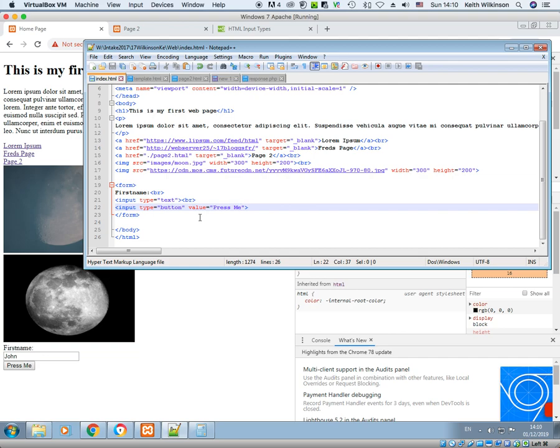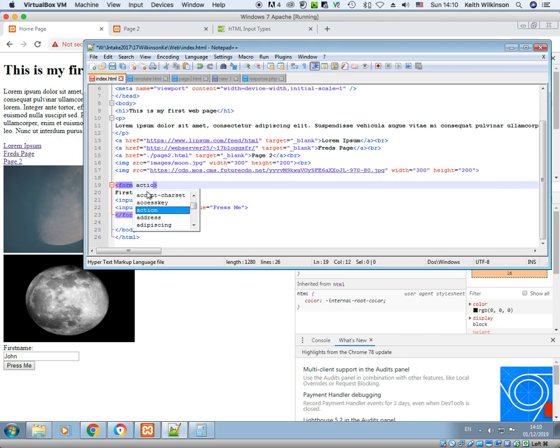Now, to make that happen, an attribute of the actual form tag needs to say where to send the information, and it's a strange word. It's action, so that really doesn't describe what's happening.